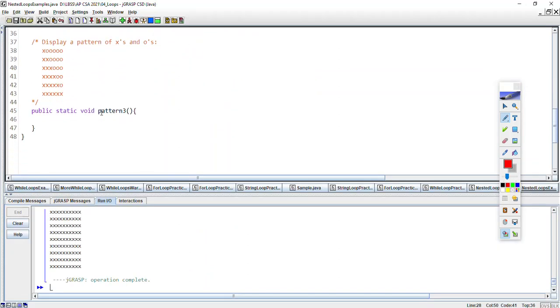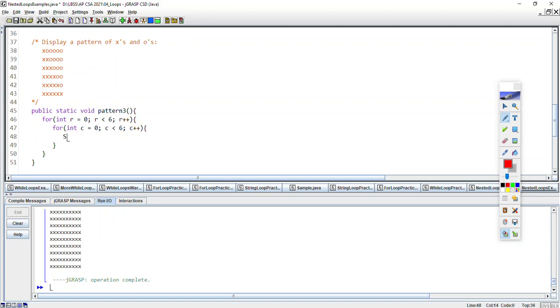All right, so I said that I want the number of X's to match the number of the row we are in. So I'm going to start out at row equals 0, r is less than, in this case, 6, because we have 6 rows, r plus plus, and I want the number of X's in the columns to match the row number.